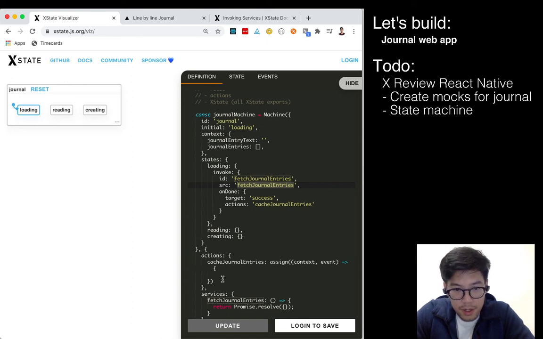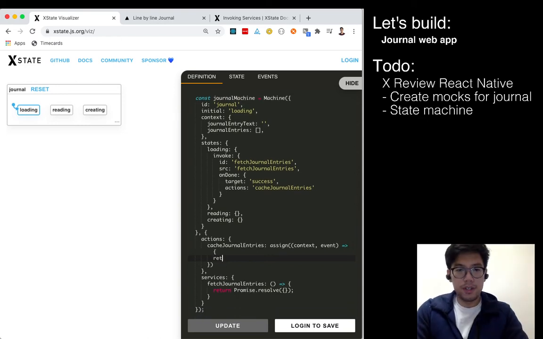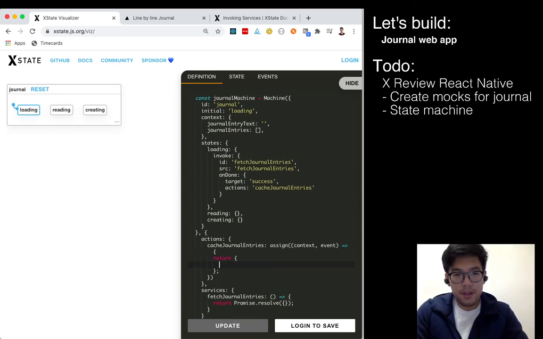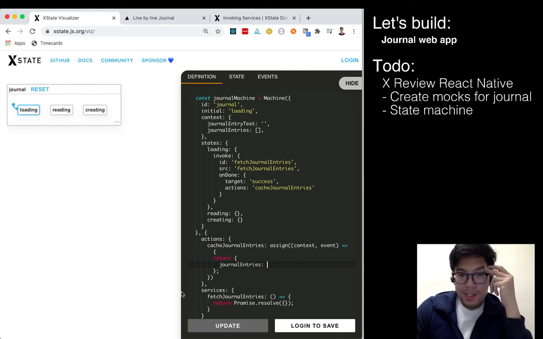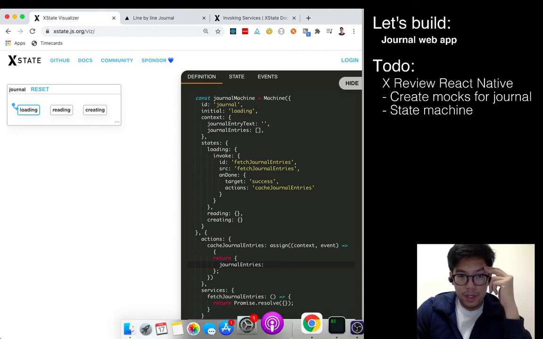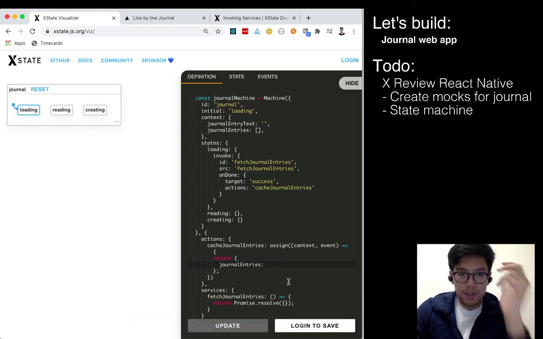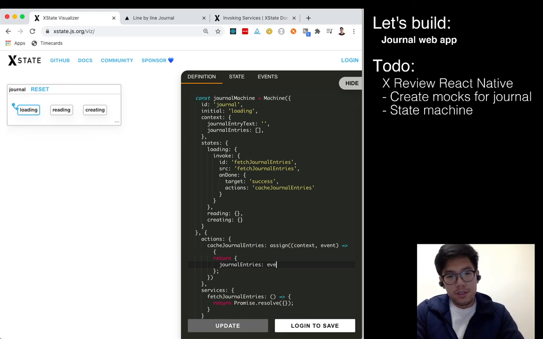So inside our assign callback over here, we can return journal entries. So this is similar to setState in React. Whatever we pass here will merge in with our previous context. So we're overriding the journal entries.